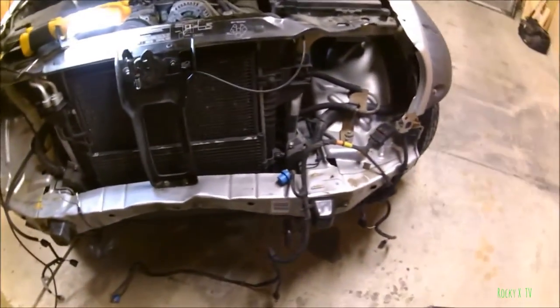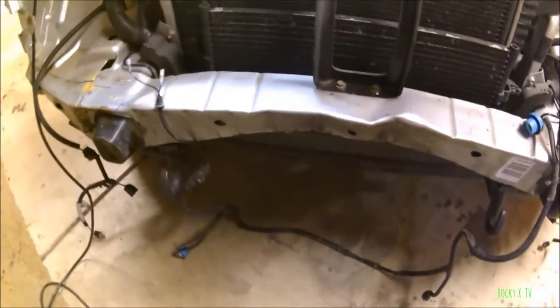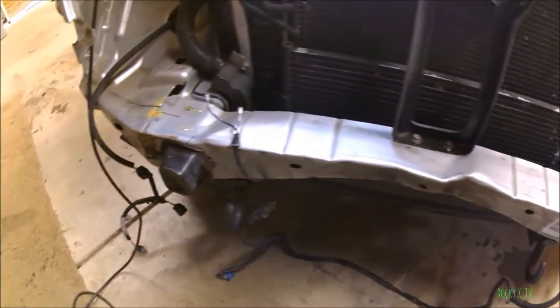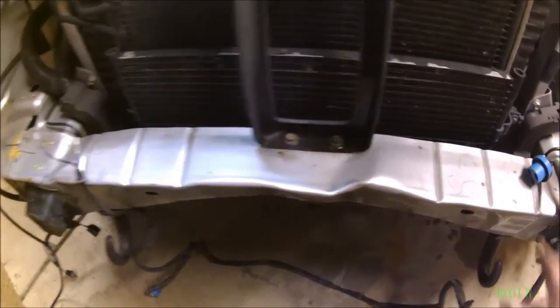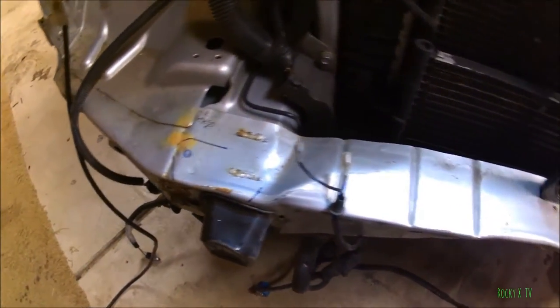It's kind of weird. You can get a little bit better look at the damage that happened down in there. Pushed it back pretty far, but I don't think I'm gonna do anything about it. Honestly, I didn't know that it was that damaged because the bumper covered it before, so the new bumper will cover it after. It drove fine, it didn't knock it out of alignment, it doesn't make any funny noises, so I think I'm gonna leave it because it just looks like it's in this middle section, and the part that I'm going to be dealing with is just going to be right in here. And if it's off just slightly, well, I can put some washers or something in there.